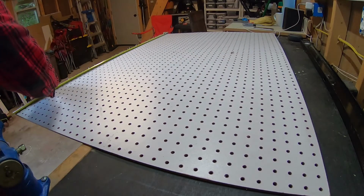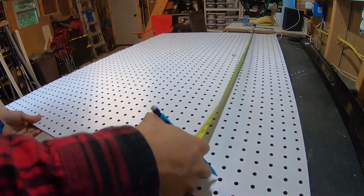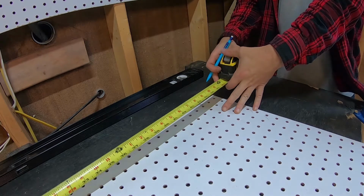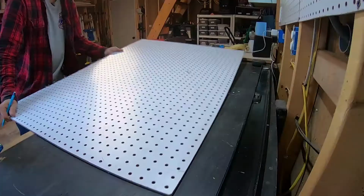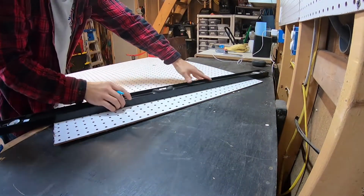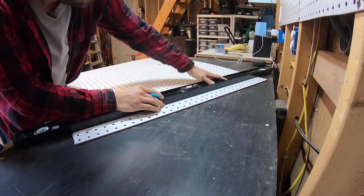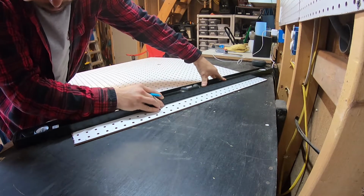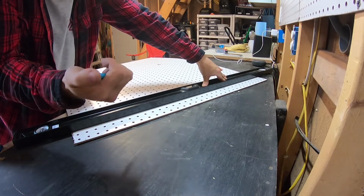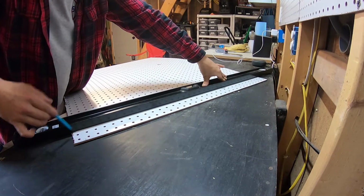Alright, so measure out 45 and 7/8 there on that end. 45 and 7/8 is right there. Okay. Alright. So now, just use this level as a straight edge. So right there on that mark, right there on that mark. Now this doesn't have to be super precise and perfect. We're not building furniture here, but do want to keep it as straight as possible.